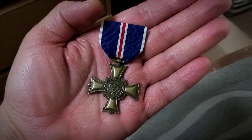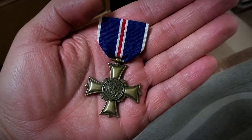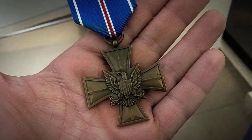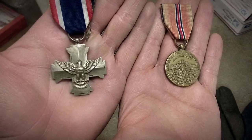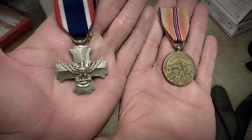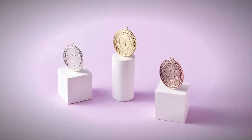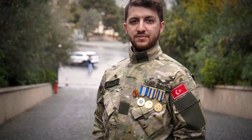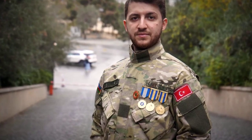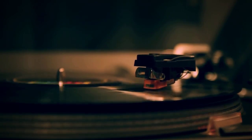The physical check here is weight. The Distinguished Service Cross was struck in bronze, and the genuine article has a satisfying, substantial weight in the hand. Take it out and hold it for a moment. Then compare that weight to any standard service medal you have. The DSC should feel noticeably heavier than a thin-struck campaign medal. If it feels light or slightly hollow, that's a signal worth investigating further. If your family has a story about a relative who received a high decoration for valor, even a vague one, that story is worth researching through the National Archives before you assume you know what you're holding.